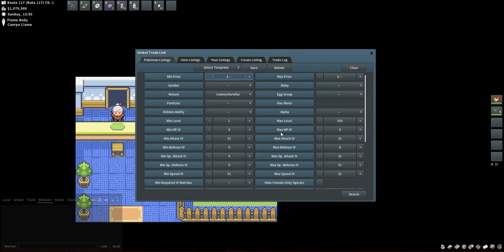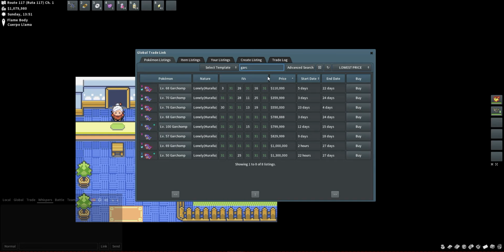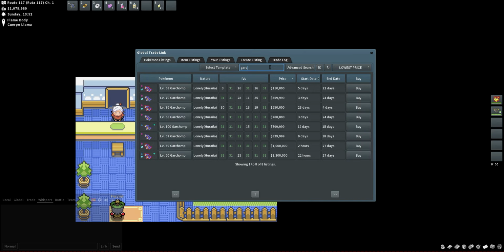Well, let's not specify HP or defense. Actually, let's do one. Just a lonely attack. 110k. 250k. Right. Okay. It's got the HP we need. It just doesn't have the defense. At 110k, I think I'm gonna go for this. Just gonna buy it.